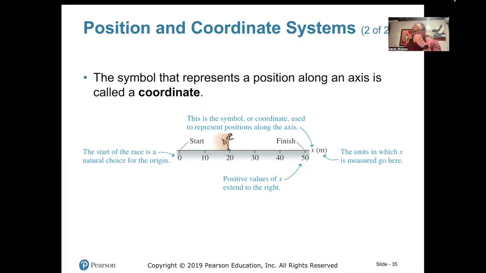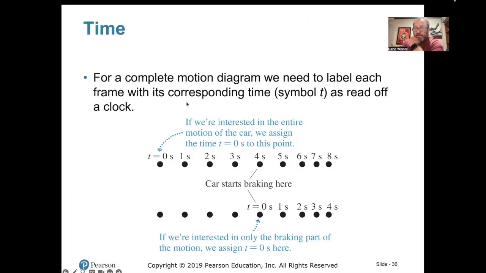But let's talk about some of the things you see in this diagram. X is which axis it is. We're going to have two-dimensional motion later, so there'll be X and Y, and then meters is the units. Most of the time we'll be in meters. If they start at 0, at the origin, and start accelerating or running, they're moving in the positive X direction. So our runner is moving in the positive direction here.